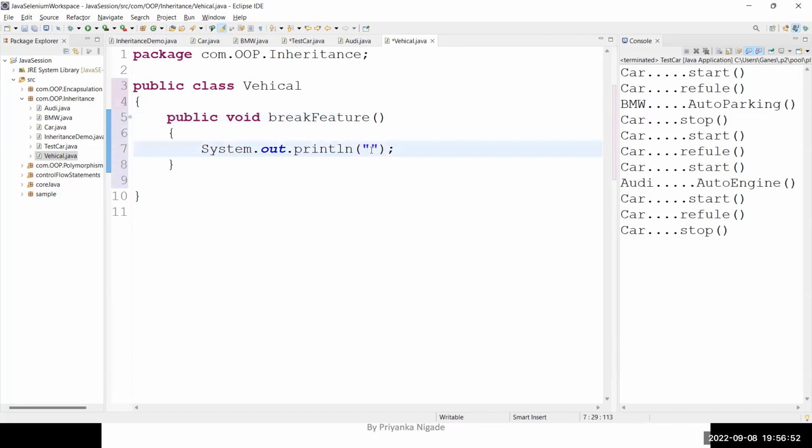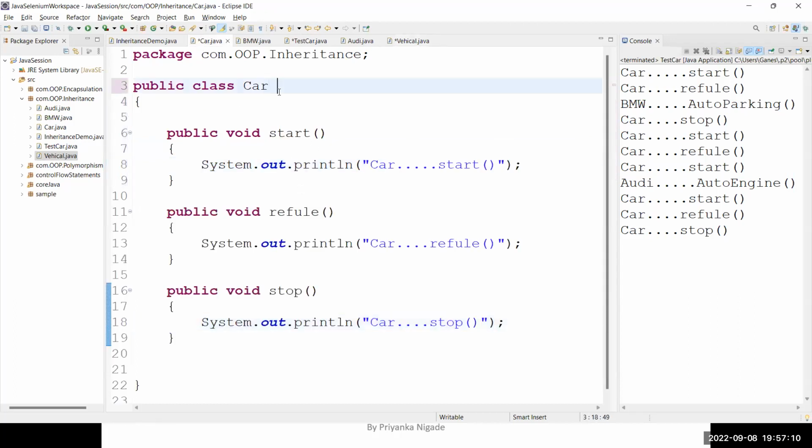And now here I can take this, right? So I'm just writing what? This is a method coming from the Vehicle class. Remember, this is coming from the Vehicle class, and this is the brake feature. But this time, everybody focus. If I design here that Car extends everything from Vehicle, what will happen this time?